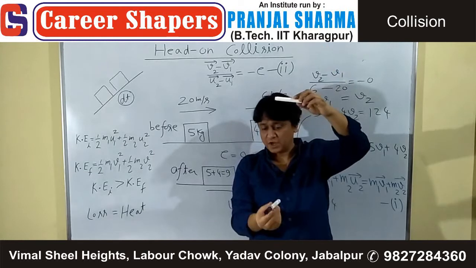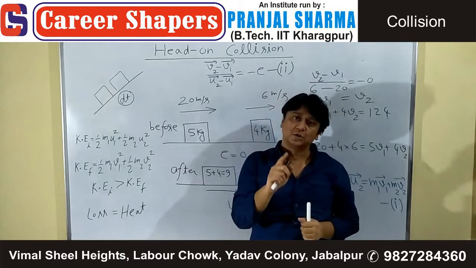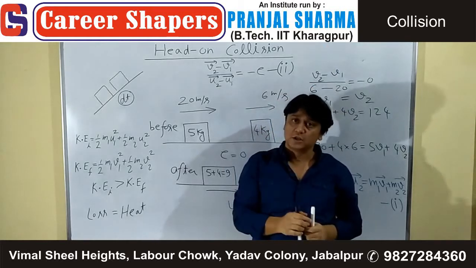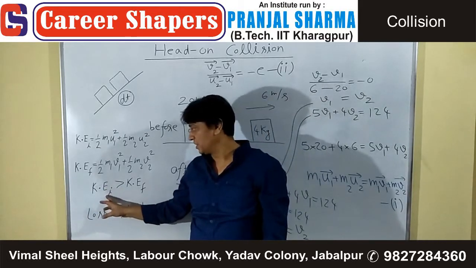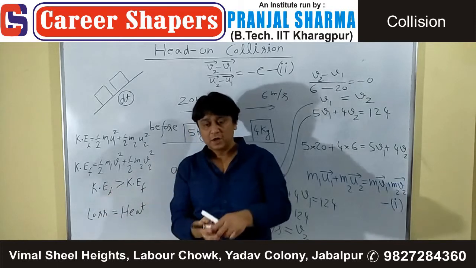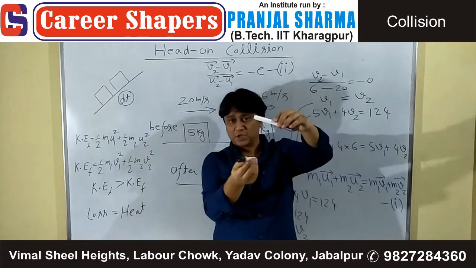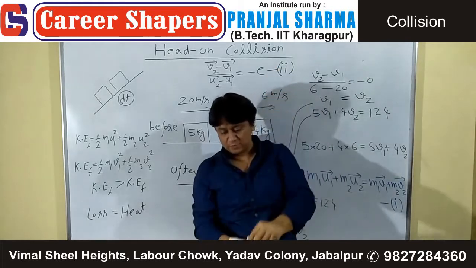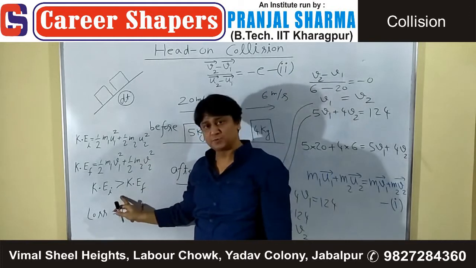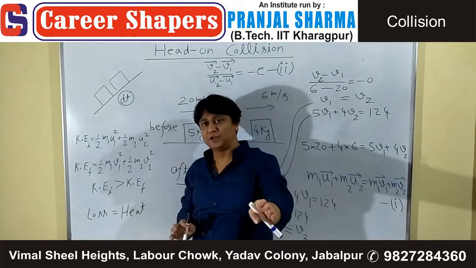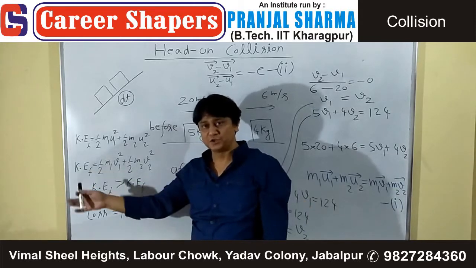If you drop this thing and if you throw this thing up and they collide, and if I ask you what is the loss of energy during the collision, that means you will always find the difference of their kinetic energies, because during dt time, it's not something like this that collision started at this point and took place from this point to this point. No, it's an instantaneous process. And since it's an instantaneous process, there is hardly any change in the height. If there is no change in height, we do not go for potential energy change.